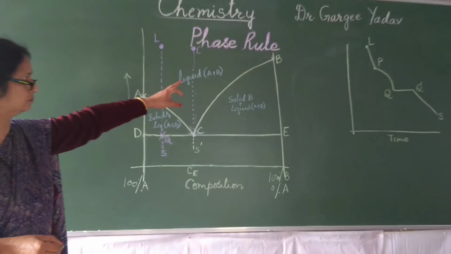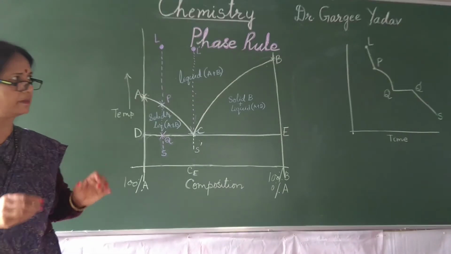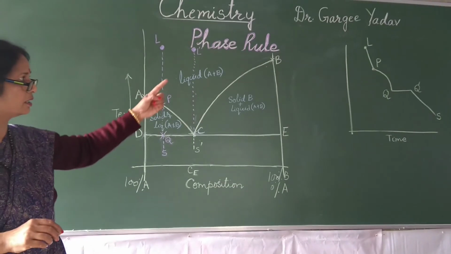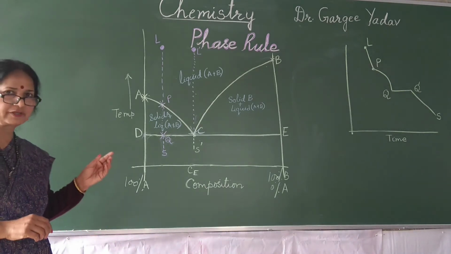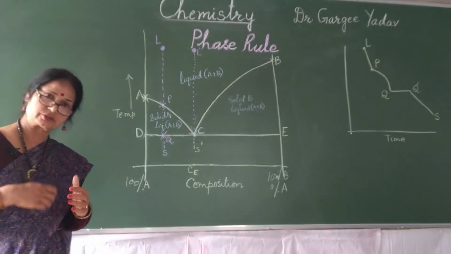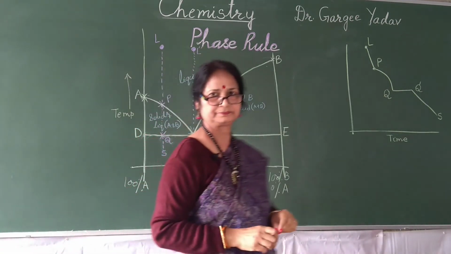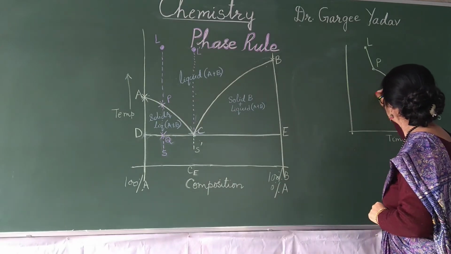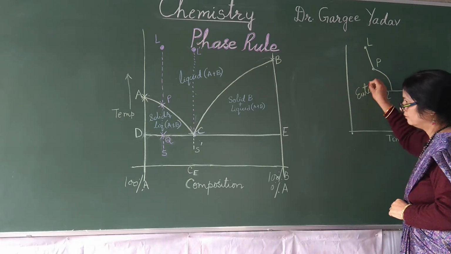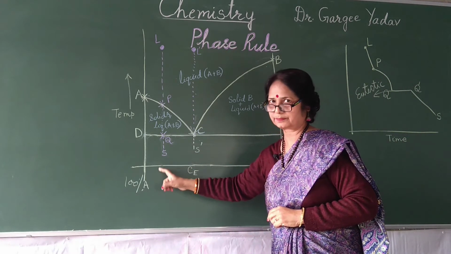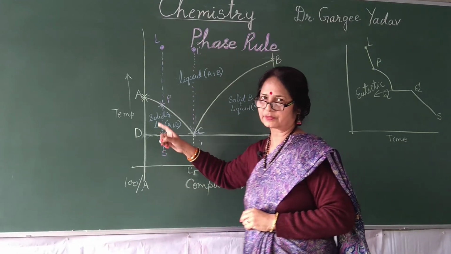Now, solidification of one of the liquids starts, whereas the other will still remain in the liquid state. Now comes the point Q. At point Q, what will happen? The solidification of the component B will also start. That is the eutectic point. Okay, so this is the eutectic point, only for the system which has this composition. So what will be the eutectic point? Q will be the eutectic point.